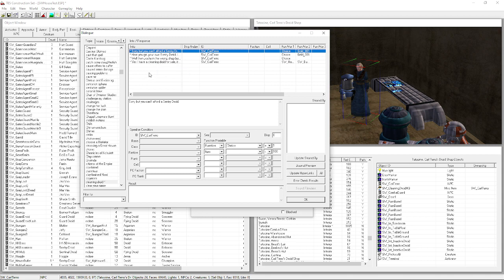Then we want to make sure, no matter what, we're going to put this at the top because it's going to read the top first. No matter what, SW house droid is equal to 10.